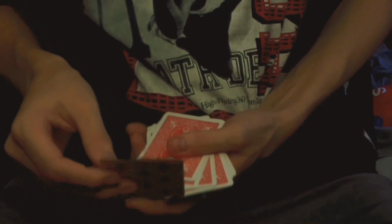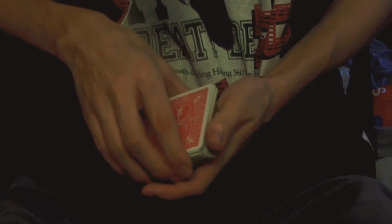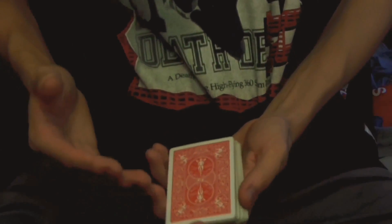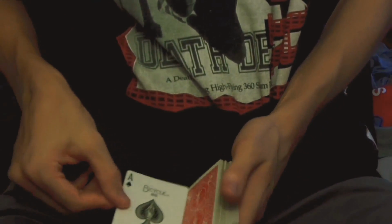Now, what I do in the performance is I show a selected card, 8 of diamonds, and I can control it to the top by a double undercut. Now, it does not matter how you get the card to the top. Just get it to the top by any means you want. Secondly, you need to be able to do a double lift, meaning you just flip over the top 2 cards.